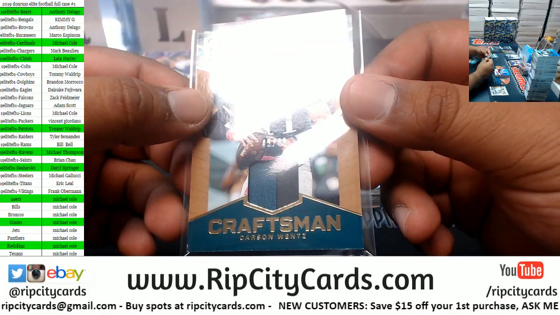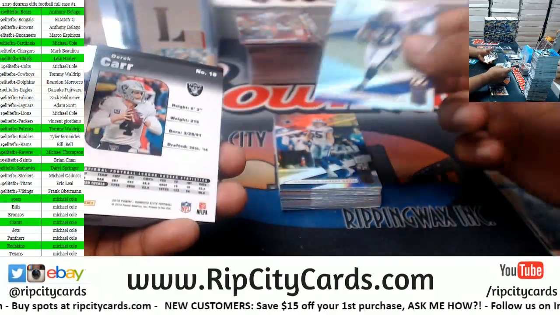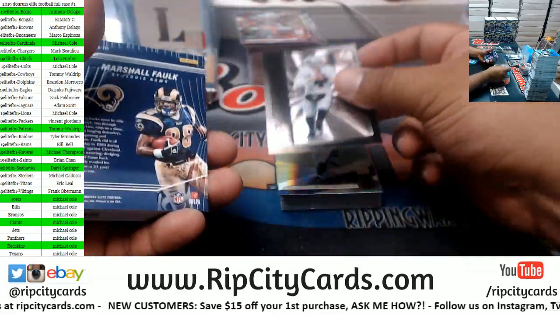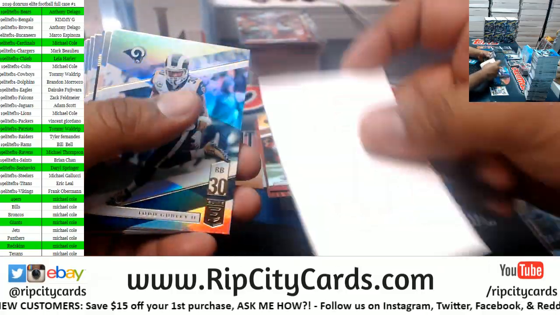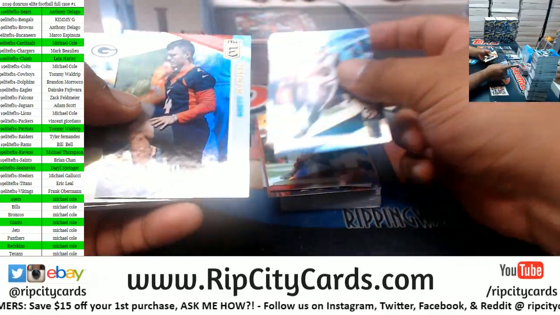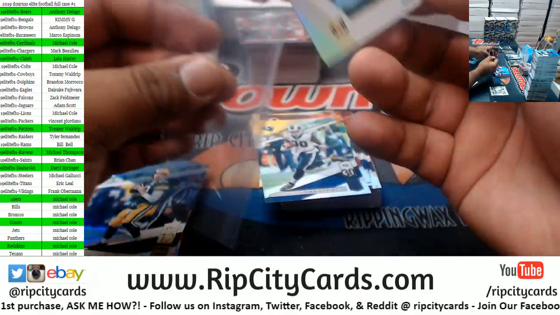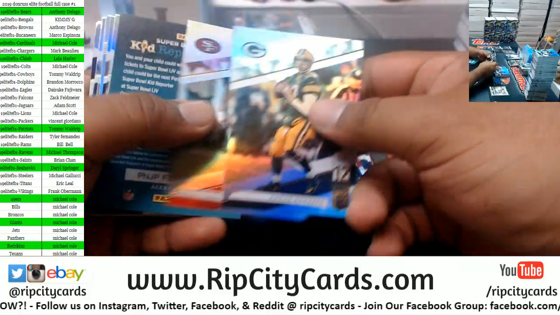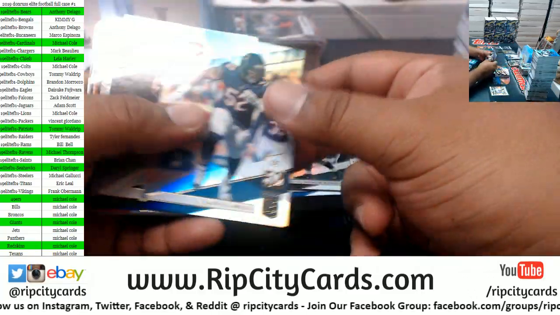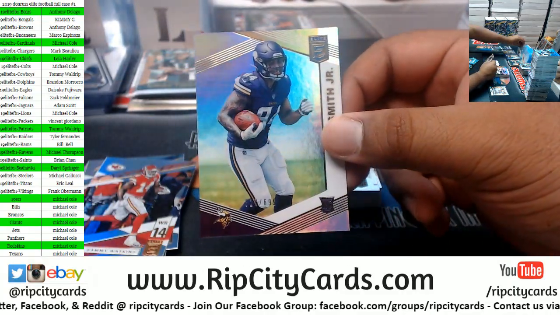Not numbered. Oh, actually, it is to 49. Just couldn't see it. Brett Rypien, $699 Broncos. We'll cross that bridge when we get to it, Jameis. Irv Smith Jr., $699 Vikings.